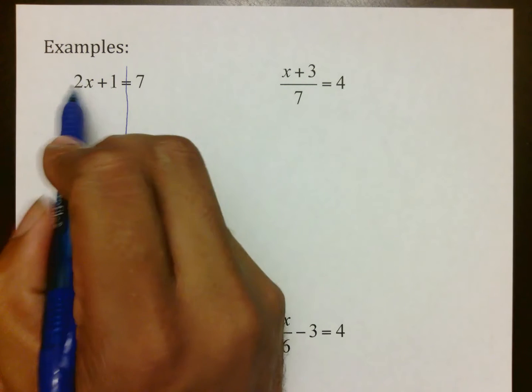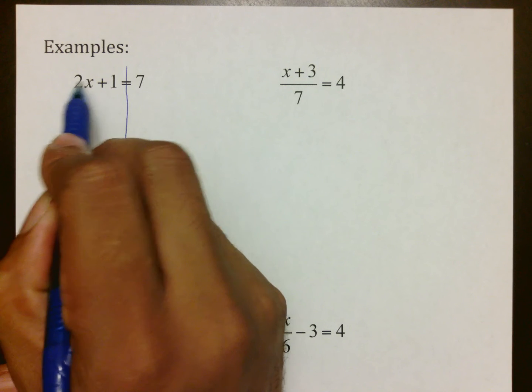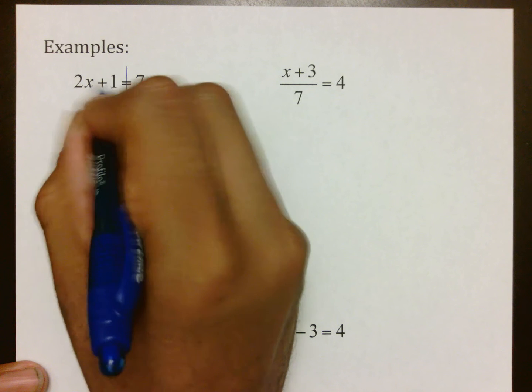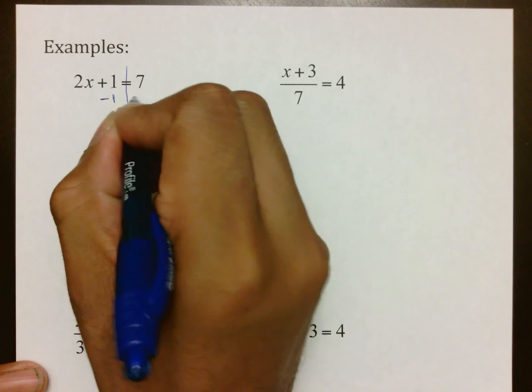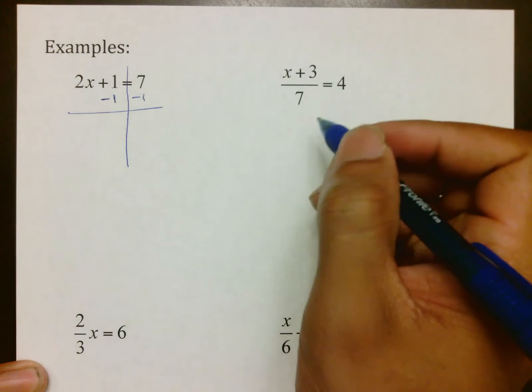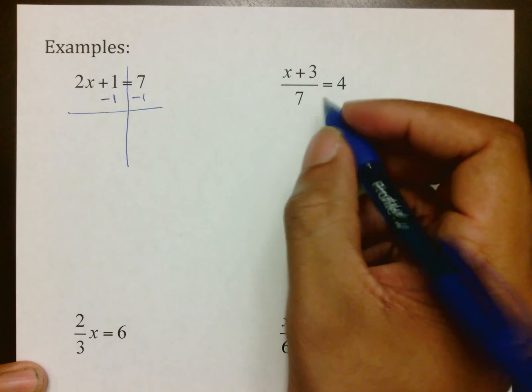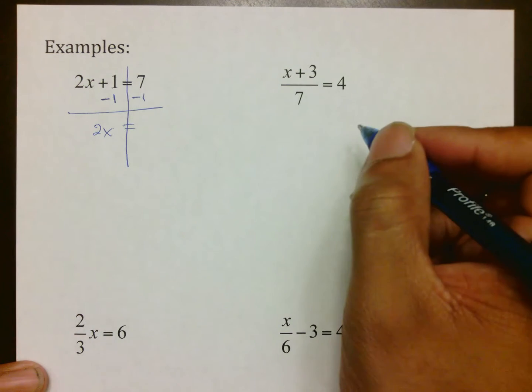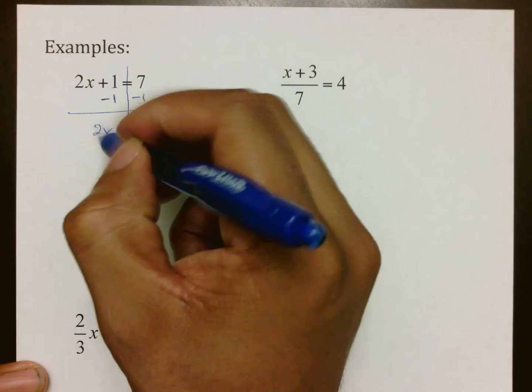So I'm going to move the 1. Again, the weakest in this group, because I would multiply by 2 first, then add 1, is the 1. This 1 is being added, so what I'm going to do is subtract 1 from both sides. You must rewrite carefully. If you remember the order of operations, I told you that the rewriting process is important. This is why. You must rewrite what's left over.